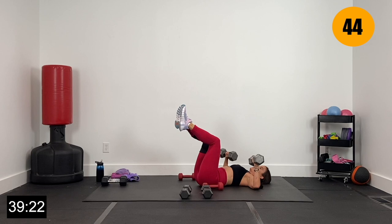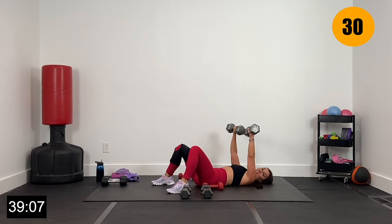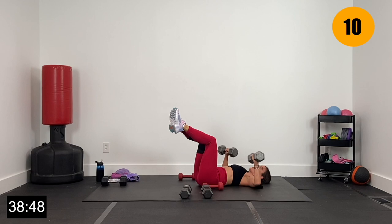Core tight, knees over the hips. If you're adding the dead bug, if not, just lower your feet. All right, good, here we go. We're about 15 seconds in, so 30 seconds to go. Good job. Keeping those elbows just under your shoulders, all right? They're not directly out to the side. Good. All right, guys, 15 seconds, and then we're up for those rear deadlifts, all right? Here we go, here we go.